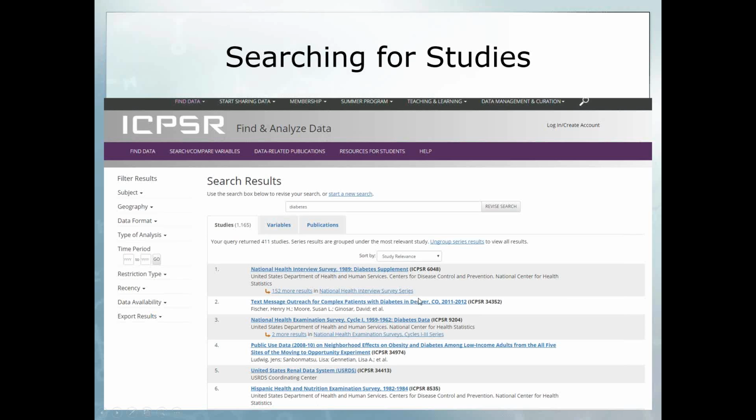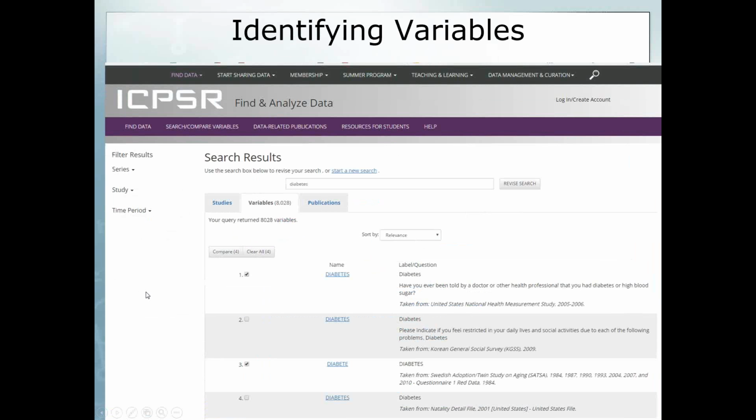First, it's collapsed, so series data such as the National Health Interview Survey are grouped into one group, and you can look at that. But what you would do is just sort of look down and see what data is available. However, you can also look specifically at the variables that address diabetes, which we have done here.